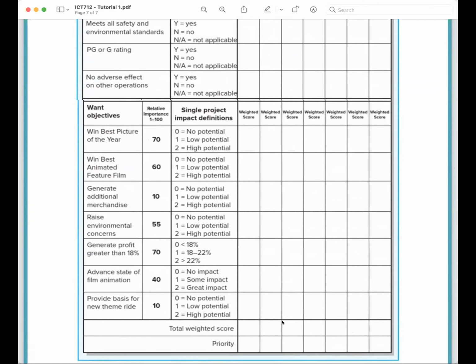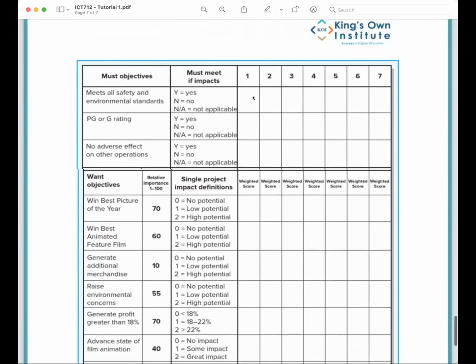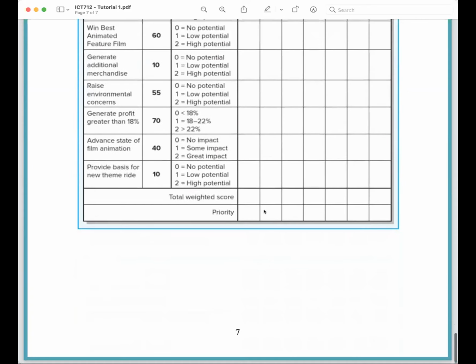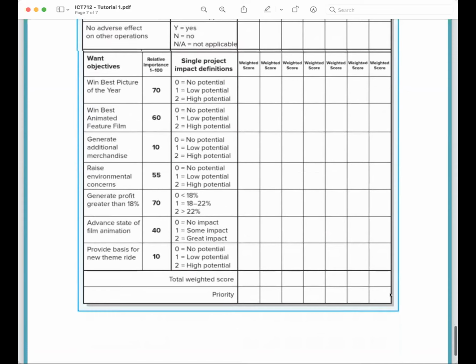And then, by calculating the totals and by thinking about the qualitative criteria here, you can make a decision on which one of these projects we are going to choose, which one is the most important. Once you engage in that activity, I want you to evaluate it against the answers that we provided, which I'll put on the system. From there, you'll be able to see what answers I provided and how they fit with the answers you have provided.